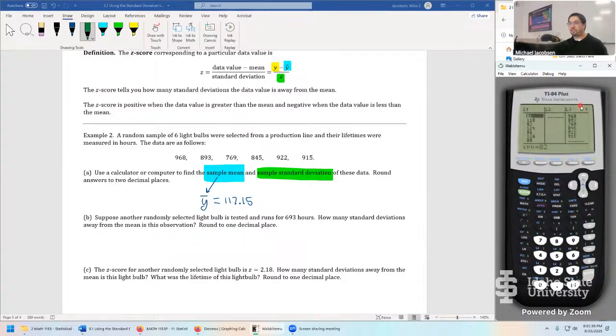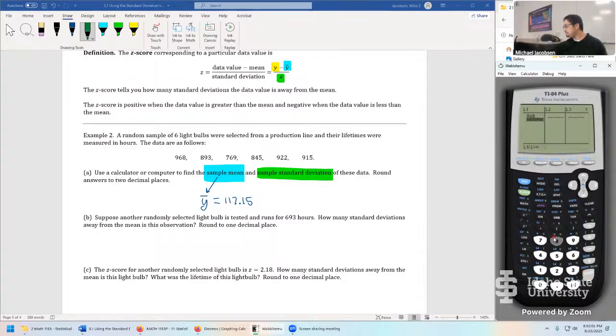Looks like I still have L3. It's just clear over there. Let me just kill this off. Sure, when you go to enter the data, you could change things to L3, but I think it's convenient to just make sure everything goes into L1, so it's always consistent each time you run the calculator. So sorry for the delay. Let me get these in again.